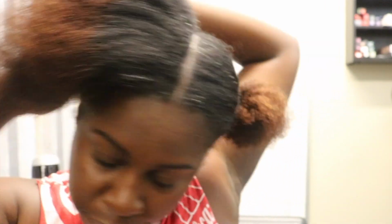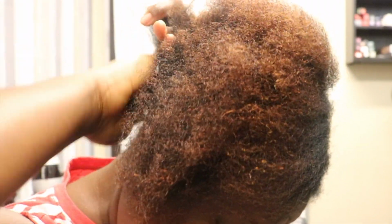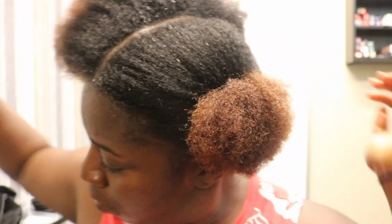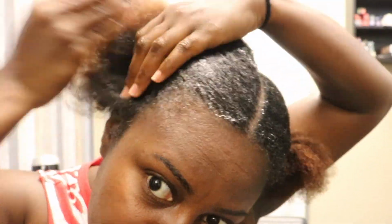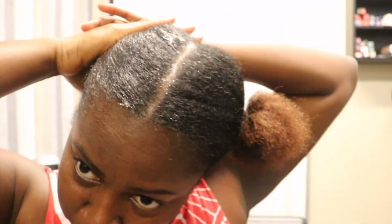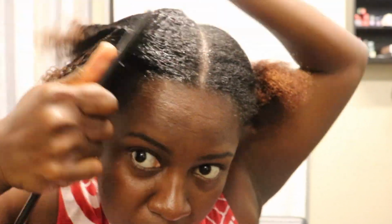Now I'm using a ponytail holder to separate one section of my hair, and then I'm going to apply the Eco Styler gel in my hair section by section. Usually when I do this, it's not little sections, but the sections are small enough so I can get a good amount of the Eco Styler gel in my hair to get the slick look that I'm going for. So I am pretty much applying the Eco Styler gel all over my hair, front to back, making sure that my hair is being clumped together from the bottom all the way to the top. It is a lot of Eco Styler gel, but I'm using as much as possible so that I can get the slick look I'm going for.